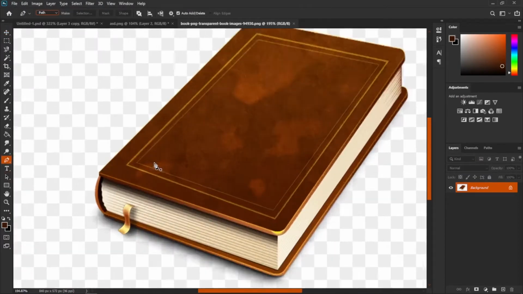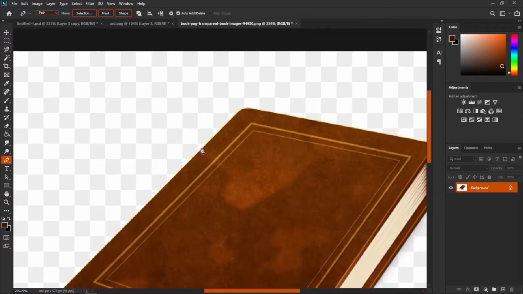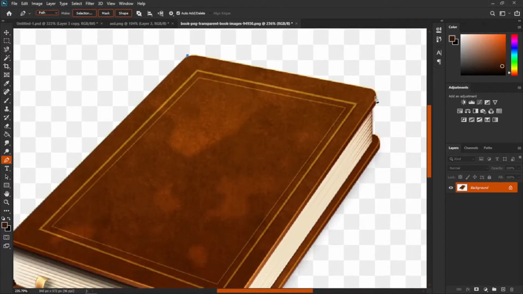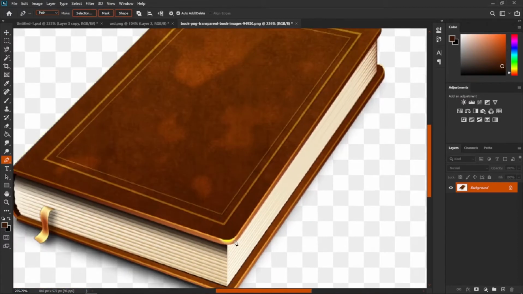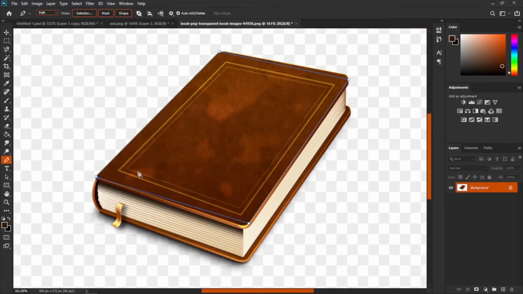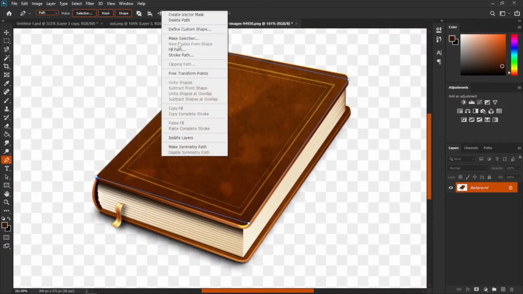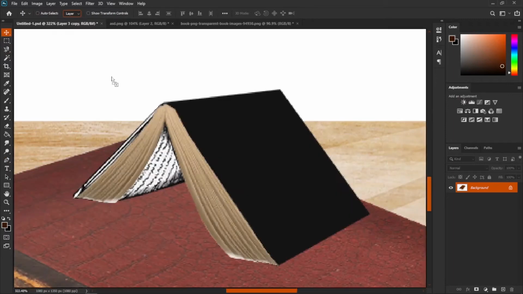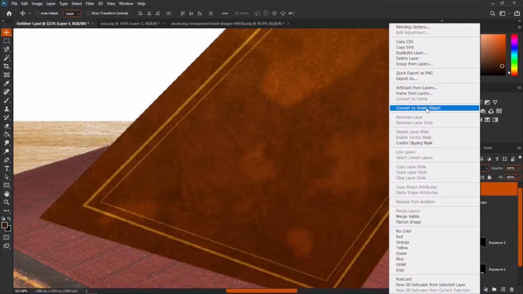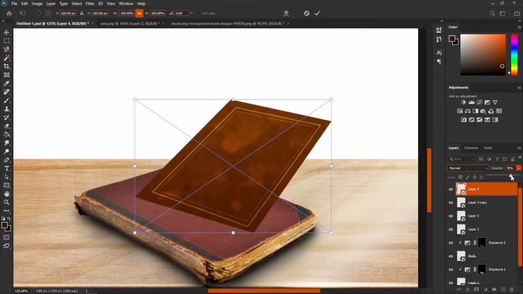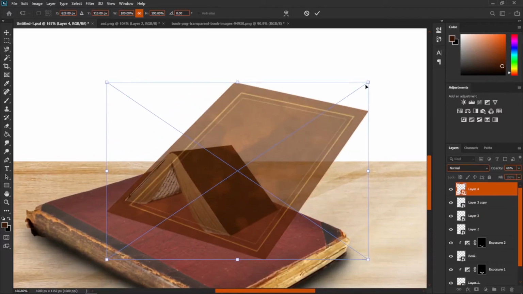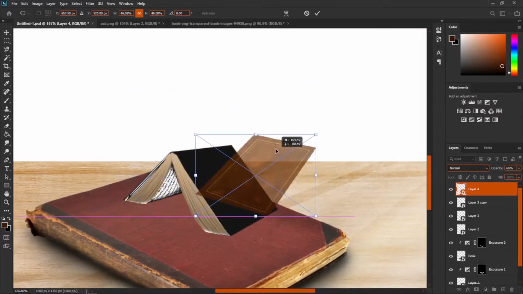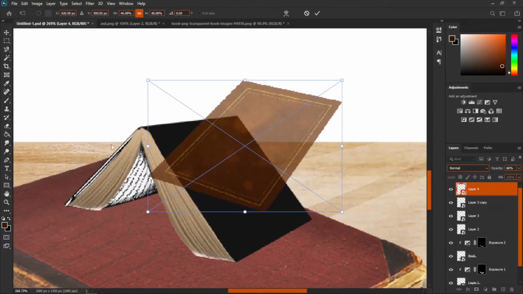Now for this cardboard I'm going to use this image. So take the pen tool, select this edge, make selection and press alt and bring this to our main project, convert to smart object, reduce this opacity like this and reduce the size, and we are going to match this to this one.